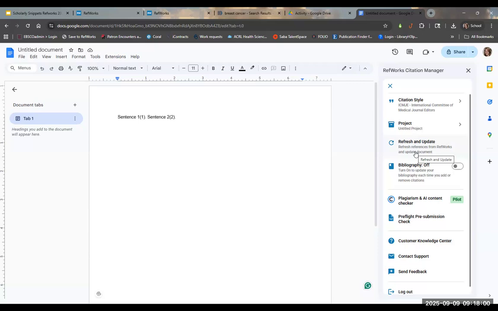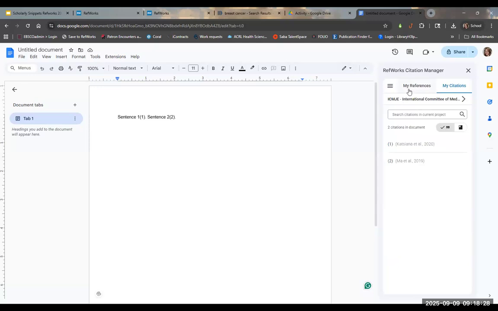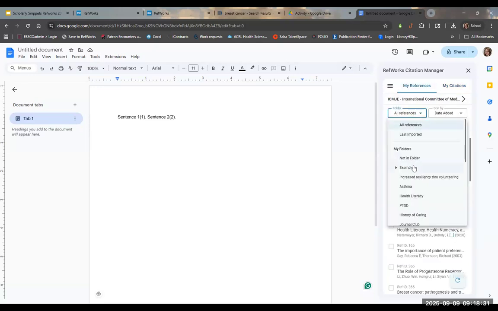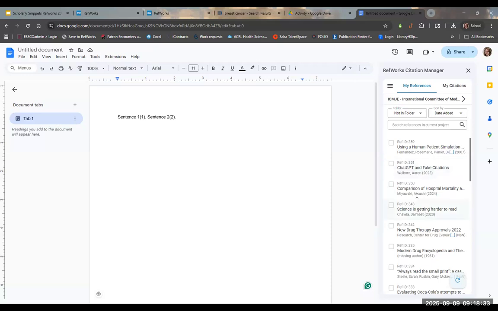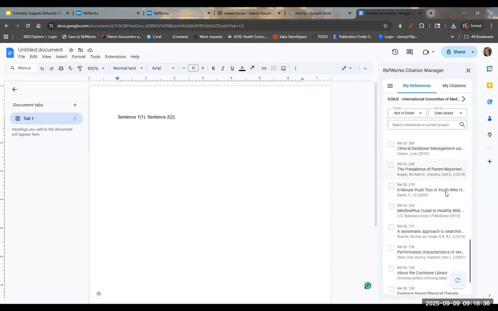One thing to keep in mind is that a lot of people will be doing research at the same time they're also working, for example, in Google Docs. So say, for example, that you are adding a lot of new references to RefWorks as you're going, and you have this document here, and you are trying to find your references, and you're not seeing it in your list.